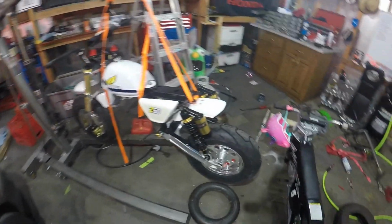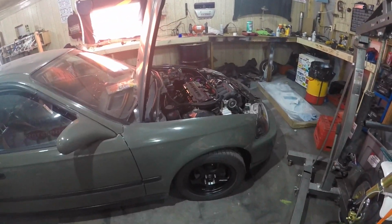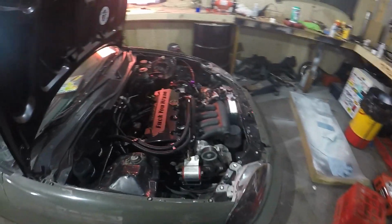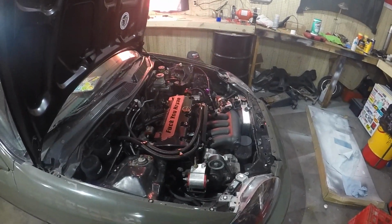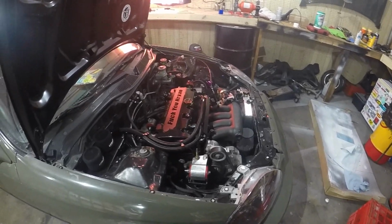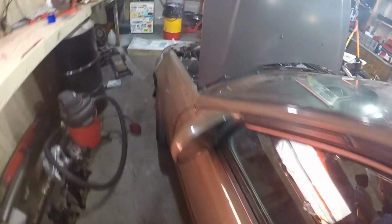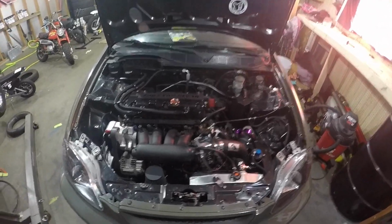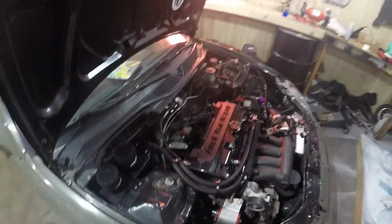But another thing, we took this out yesterday for the first drive it's ever taken since it's been supercharged, just to kind of get drivability put into the tune, so I could drive it to work and back if I want, stuff like that. Drove it about 5 miles yesterday, just kind of driving it around, getting some heat into it. I hit like 3 pounds of boost. It's clearly not tuned for it, but I couldn't resist. You know, I got a little ignorant. But I'm gonna plan on going to the dyno this weekend if all works out.